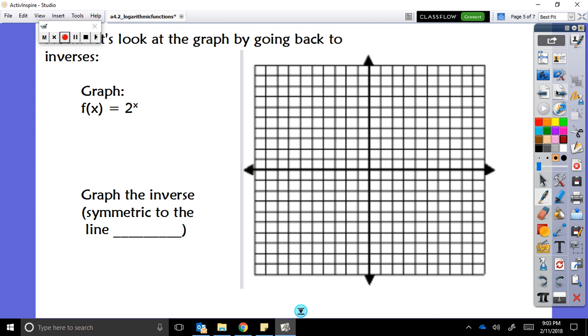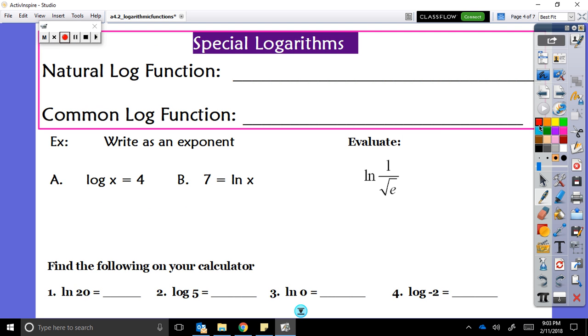Okay, the first one is the natural log, which is the LN button. And you know how we were drawing the E and drawing the log? This is actually natural log of E. They don't put the E there. It's kind of like when you're talking about the square root, we don't put the 2 there, but that's assumed to be there. It's the same thing here. And when you're talking about the common log, this is log base 10, even though they don't put it there. These are the 2 buttons that are on your calculator.